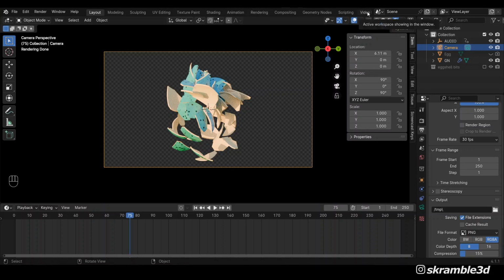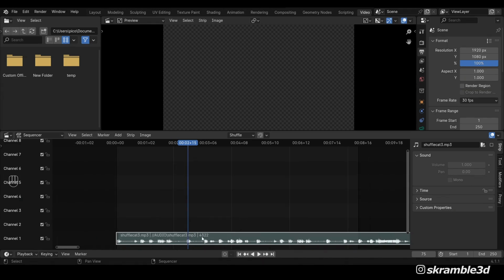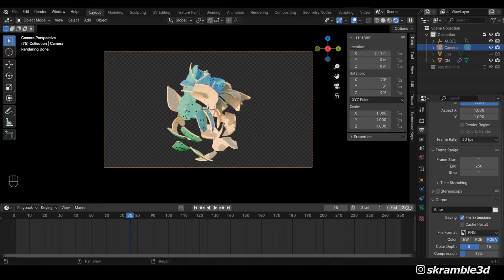In the video editor, when you import the sound, it tells you how many frames long it is at the frame rate that you've selected. So in this case, 4,322 frames. If I wanted to render out the whole thing, I would have to put this to 4,322 frames and then render.